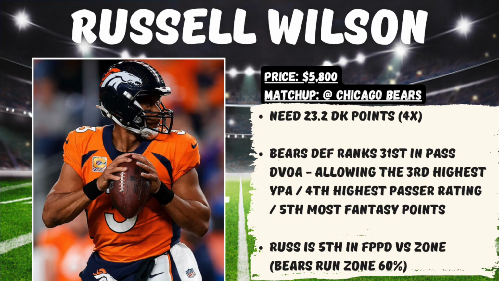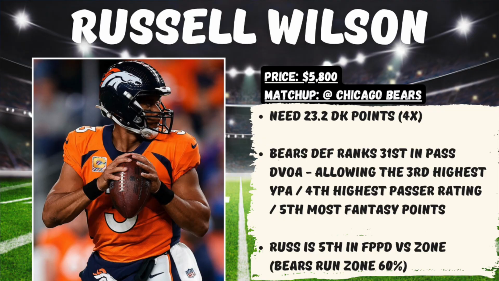And then another quarterback that I like here this week is Russell Wilson of the Denver Broncos. And hey folks, I get it, putting your money on this Broncos offense hasn't been what I would call profitable over the last year and a half. But with that being said, this is a great matchup against Chicago here this week. And at $5,800 on DraftKings, we'd only need 23.2 DraftKings points in order for Russ to hit 4x value.